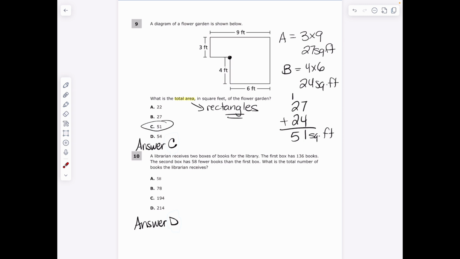So let's just pretend we did that. We had 3 times 3 to get 9. And then on the other side, we have 6 times, what is this long part going to be? So again, from here to here is 4, and 4 plus 3. How do I know 3? Because that part is 3. So I would get 6 times altogether 7, which would give me 42, and when I add those together, I would also get 51.